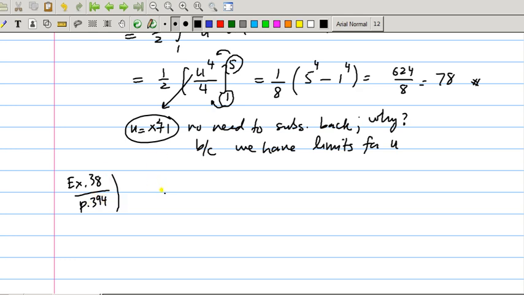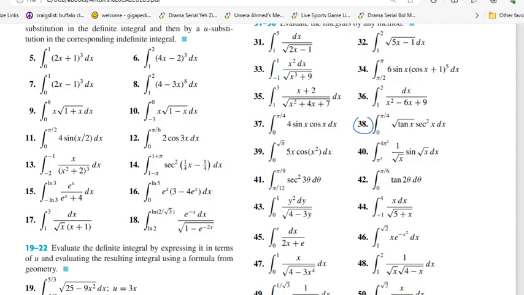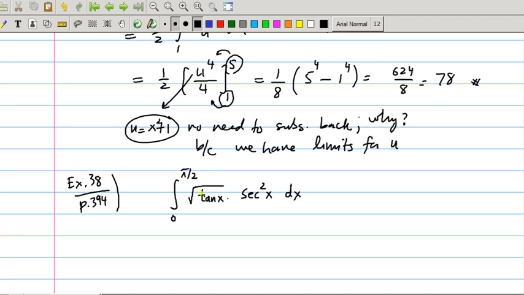So, integral from 0 to pi by 2 of square root of tangent x and secant square x dx. Now you know that this is a big function. Square root of tangent x are two functions, f of g of x, right? This is your f of gx, and gx is tangent here, right? And then the derivative of tangent is secant square. We know that that is secant square x dx, right? So we have the scenario that we are looking for.